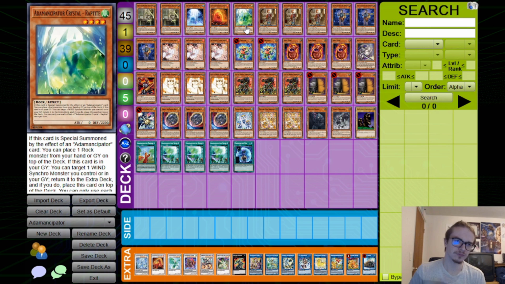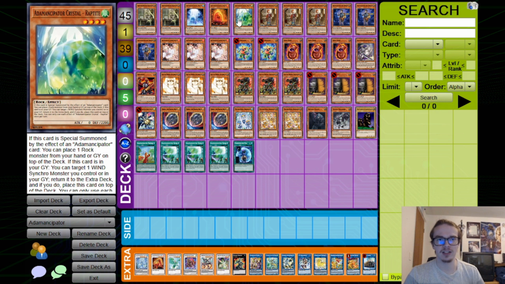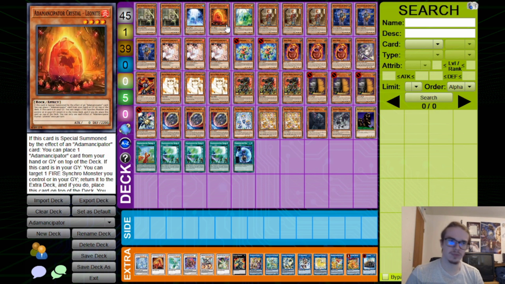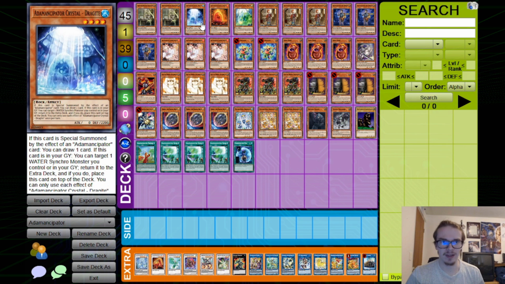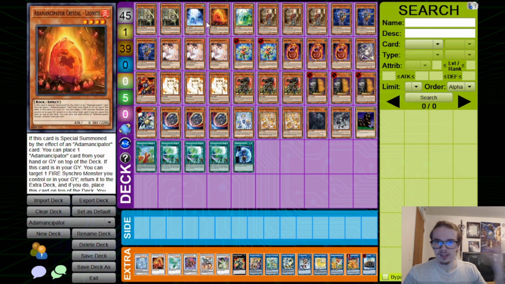Not as good as just drawing a card, but still very good for ensuring that you get your combos off. And then we have Raptite, which, if this one's special summoned, you can place a rock monster from your hand or graveyard on top of your deck. So this one is more generalized, which is why it's a little bit better than the Leonite as well. So it's Dragite, Raptite, then Leonite, if you're looking to play them. Also, the attribute for Dragite is way better, and for Raptite, the attributes do matter, oddly enough. So, yeah.